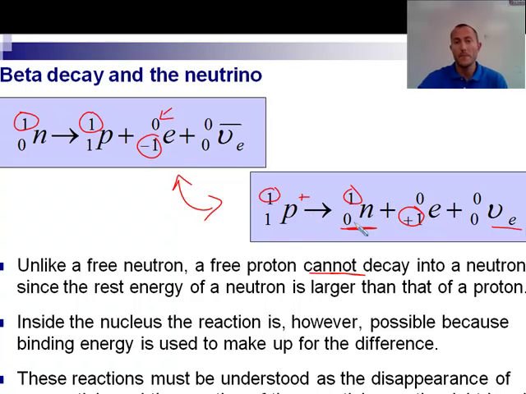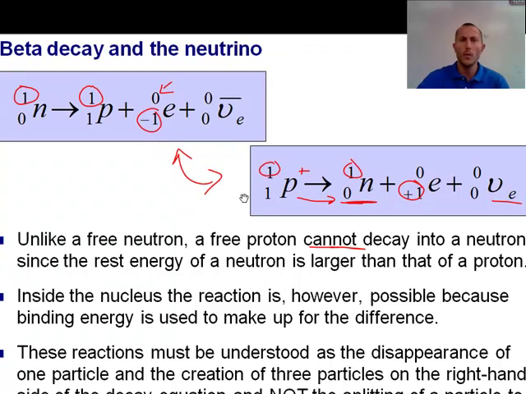But that mass difference is actually made up in the binding energy of the nucleus. And so some of that extra binding energy gets converted into mass to make up the difference between the proton and the neutron. And so that's why you're not going to see this positron emission occur outside of a nucleus. And be careful with these when we consider what's actually going on. Okay, it's not the splitting up of a neutron into a proton, an electron, and an antineutrino.